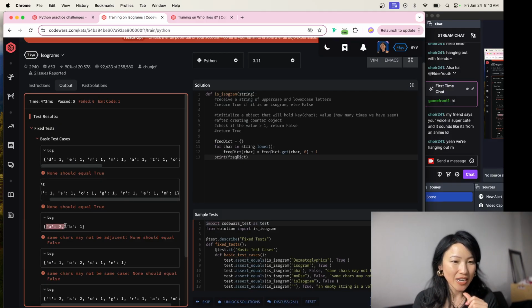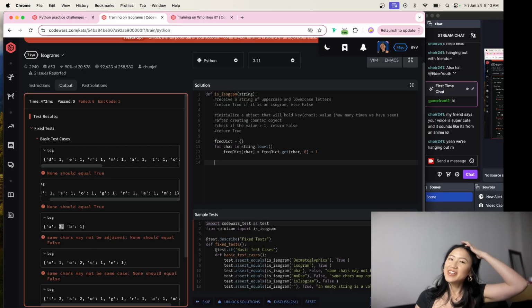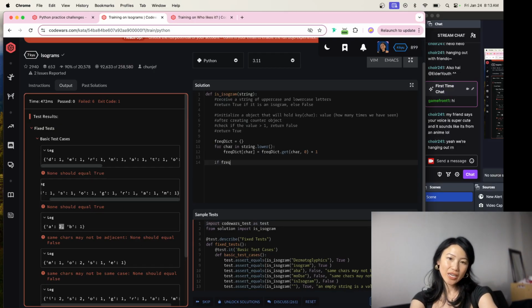As you can see here, it increments if it's seen it already, so that's 2. Perfect. And now what we're going to do is say that if any of the dictionary frequency values is greater than 2, we're going to return false, else we're going to return true.